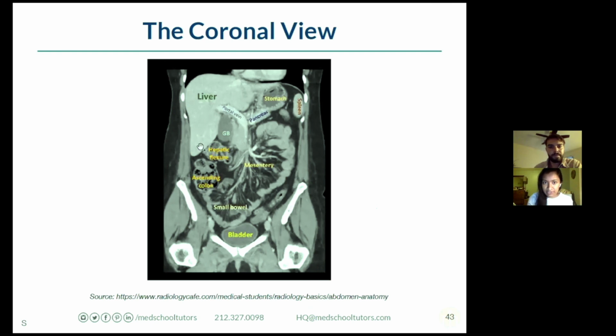Liver's on the right, spleen is on the left, stomach up here, pancreas loops like a little S here, gallbladder's in this fossa, all the small bowel, bladder, and then the colon you'll see on the peripheries, right? So again, you'll see ascending, transverse, and descending colon there. They could give you these slices, but typically, they'll give you the axial.